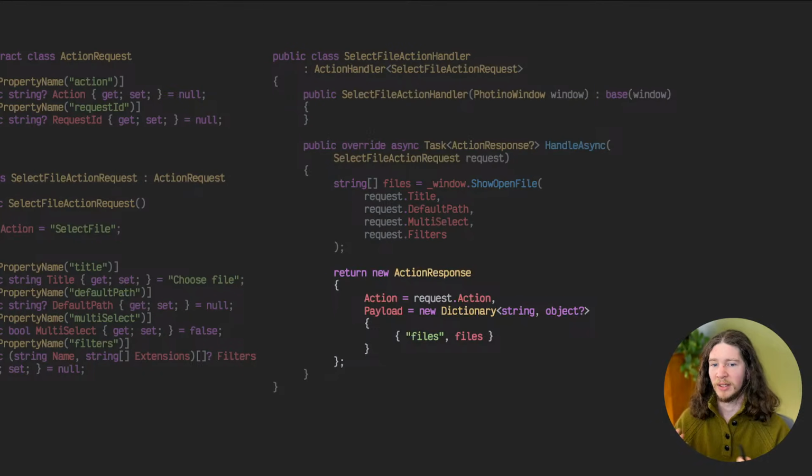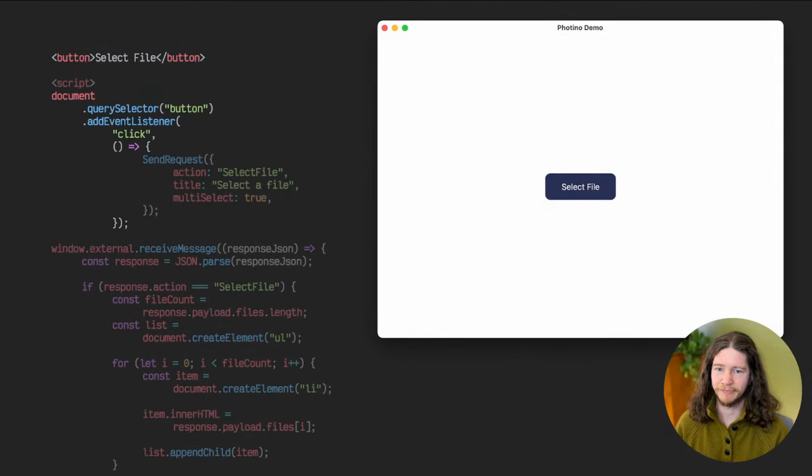At the end, I will use the action response here to just send an action response with the identifier. There's a little bit of magic going on in the back end. For example, the request ID is just set based on the incoming request. That's all transparent in my application.